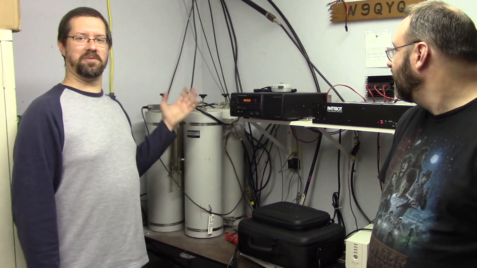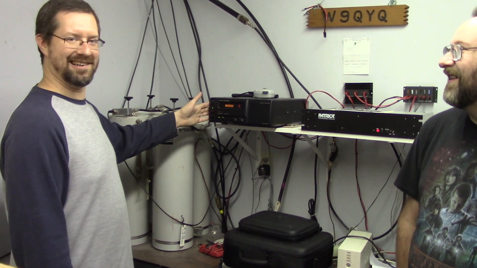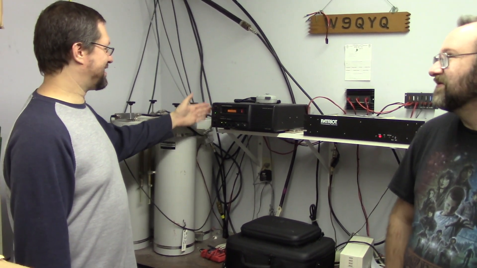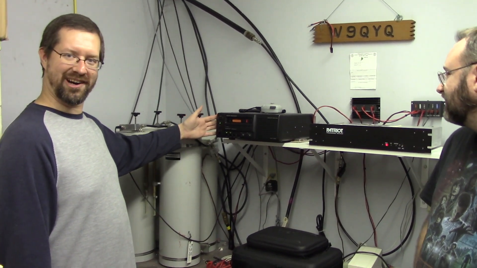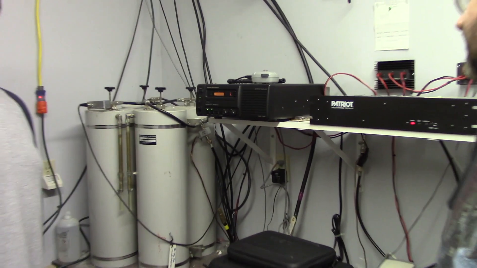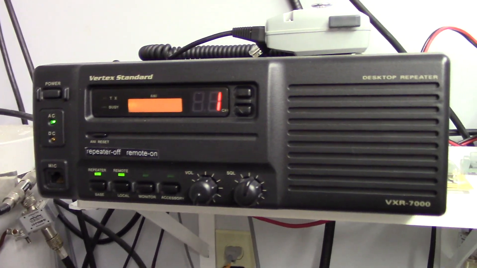This is a repeater that we spend a lot of time with. This machine is a big part of our lives, whether we know it or not. It really is if you're in the Bedford area. This is a Vertex Standard VXR7000 repeater. It's a desktop repeater, it says, because everybody has a repeater on their desktop. You could, perfectly fine on the desktop.